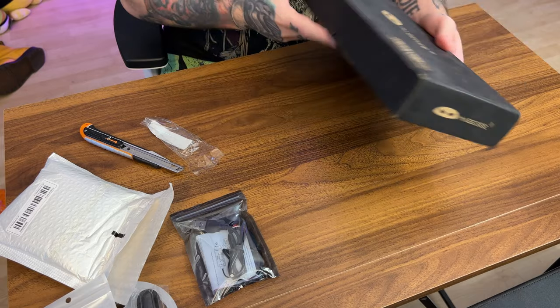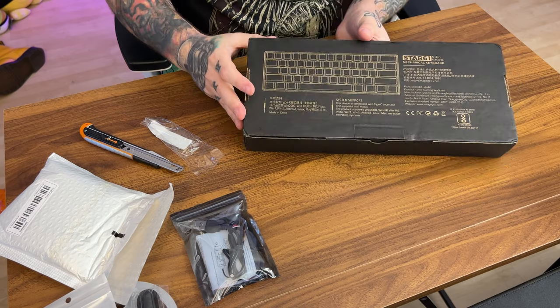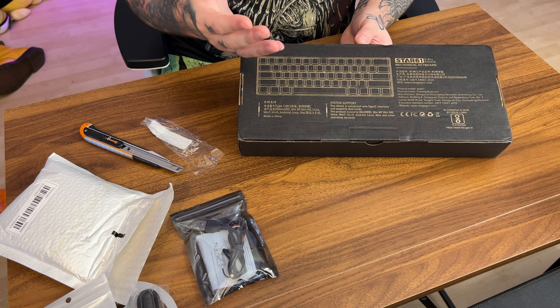Everything else written on the box is in Chinese. No, it isn't. We've got some more information on there, right? What have we got? System support. The device is connected with a Type-C. So it's got removable Type-C, which is crazy, for £3. Just bear in mind that the keyboard is actually 20-something pound. But if it's your first purchase on Temu, you get 90% off one item. And that was one of them, so you can get it for £3. But if you want to make it your first purchase, I'm sure you can find a way with a Gmail account to make it your first purchase, right? So it's £3.